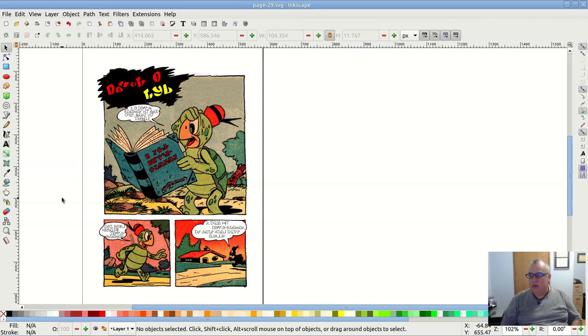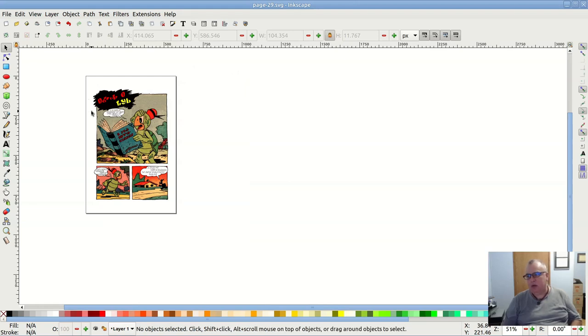Okay, so there's the first page with the Cherokee lettering added, including the book title and pretty much all of the boxes, speech bubbles filled in. Now, one thing we do need to do is, because this is a transparency and this is a transparency, we need to add a white background so that when we export this as an image, it has white in the correct spots. If we don't, these will turn transparent in the exported image, which is not what we want.